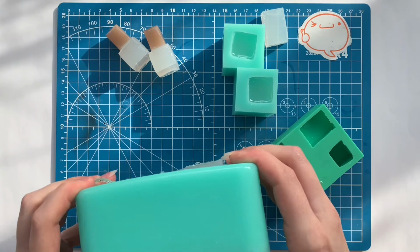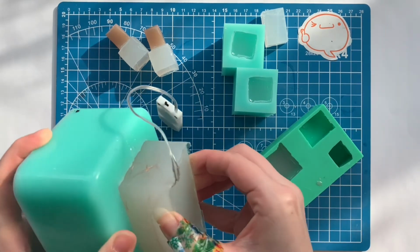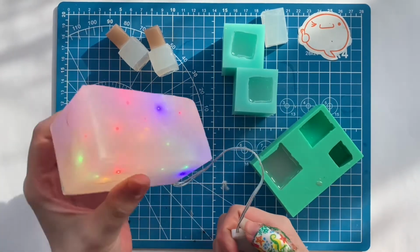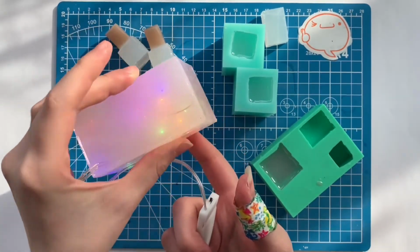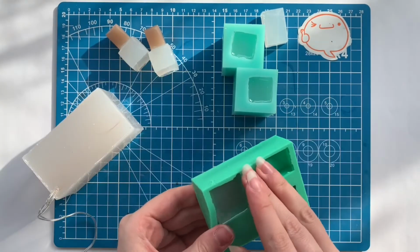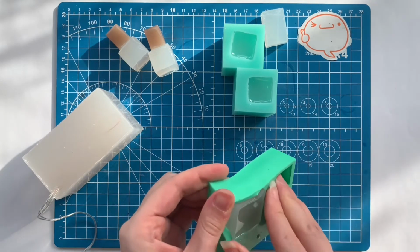That's the problem. But here I am unmolding the piece. Look at that, it looks cool. Yeah, you can see some of the wire, but it could be much worse, so I'm fine with it. And the color effect just through the resin looks really cool. Sick. I definitely want to do more with these LED lights and resin, because the effect is just cool. You can make some cool stuff with that.